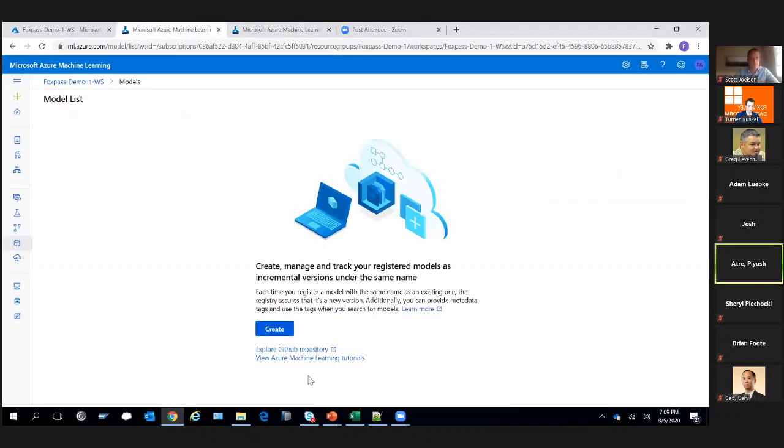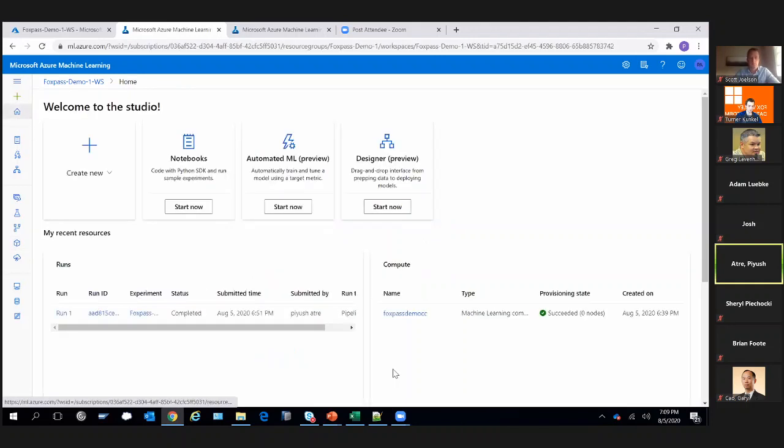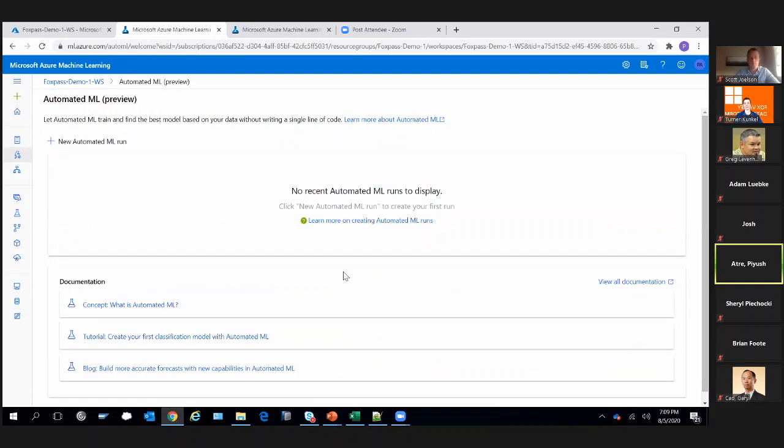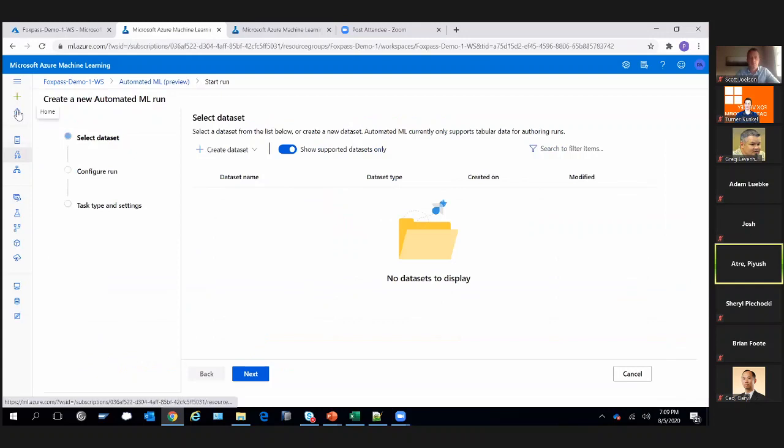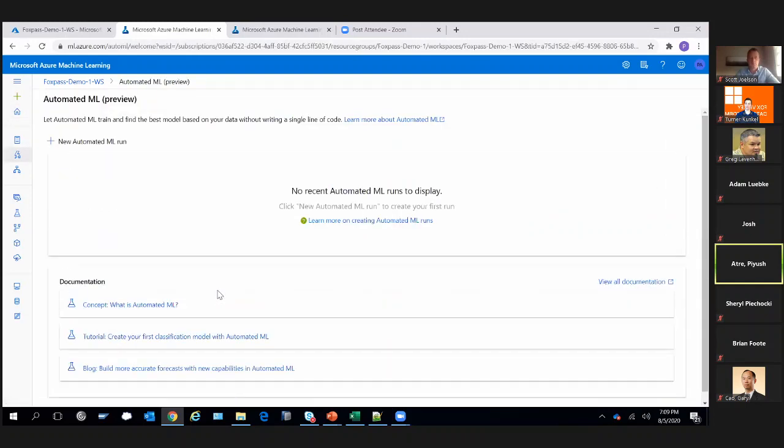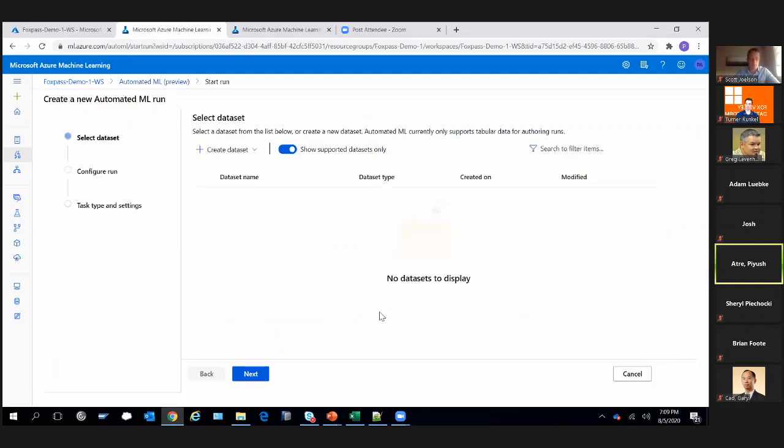Okay, so this is about how we can use the basic features of the designer. Similarly, on the auto ML part, if we want to utilize this, we can start with creating an automated ML run. As I said previously, here you don't have drag and drop functionality.